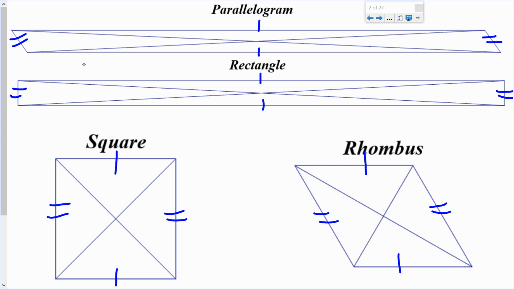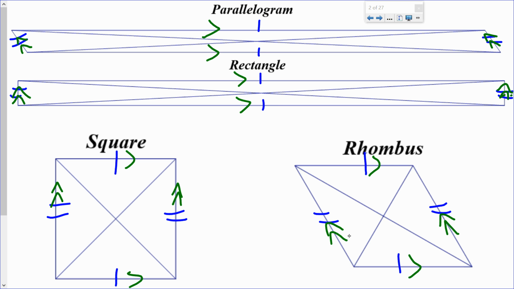Another property is that opposite sides are parallel. That's kind of why they call it a parallelogram, because opposite sides are parallel. Is that the case for a rectangle? Are the opposite sides parallel in a rectangle? Yes. Is that the case for a square? Are opposite sides parallel for a square? Yes, and the symbol for parallel is like a little arrow. It's kind of like the congruent symbol where we're marking each thing with it, but it's an arrow. Rhombus also has opposite sides parallel. So again, the property of the rectangle, the other three have as well.